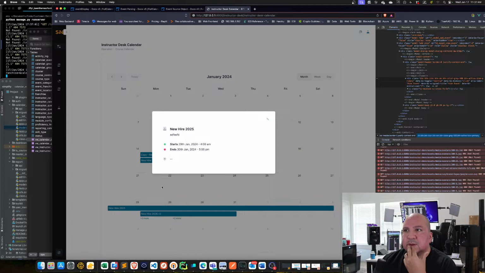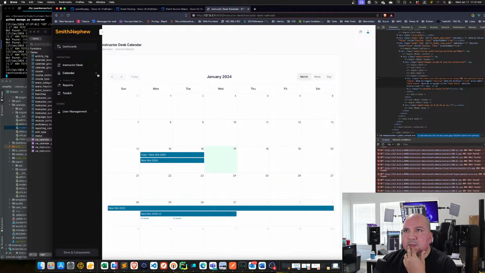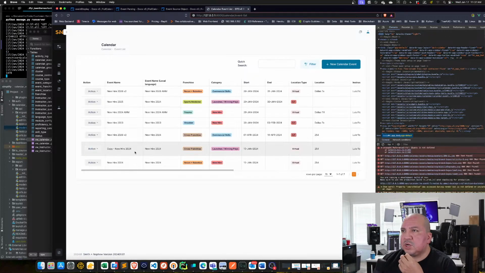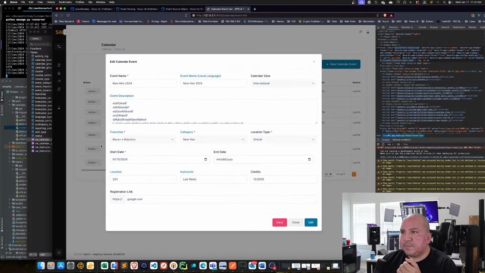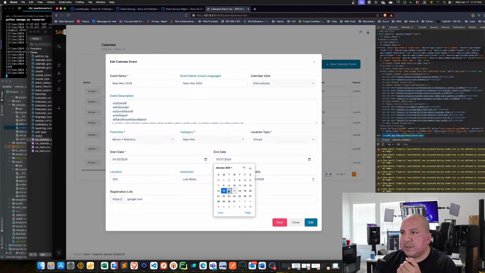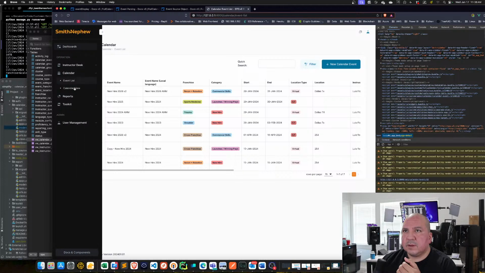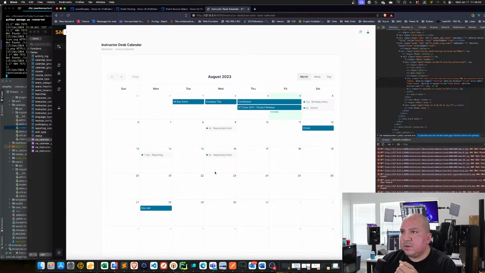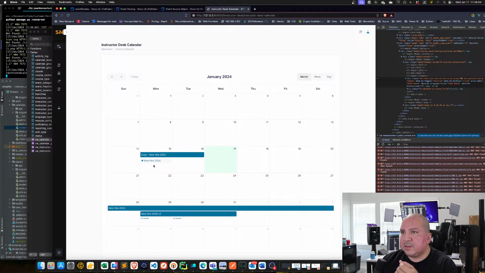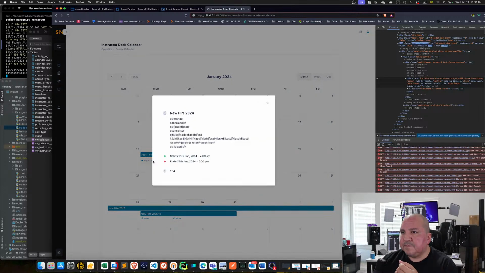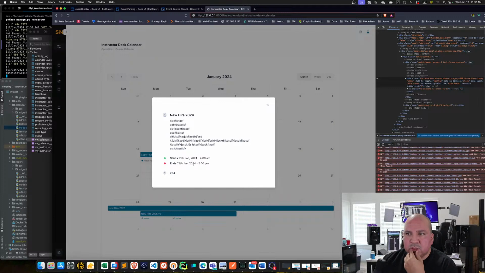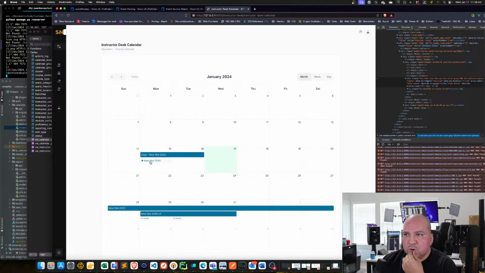Let me do this, man, to make sure that I'm doing this right. I'm going to change one of these dates. Let's do January 15th to the 17th. No, my bad, 15th to the 15th. That's what I wanted to do. And let's do calendar view. So let's see, where is it? 15th to the 15th, which is this guy. All right, cool. So this one shows 15th to 15th. It shows in the one day. All right, this is kind of what I wanted. So this worked out good.